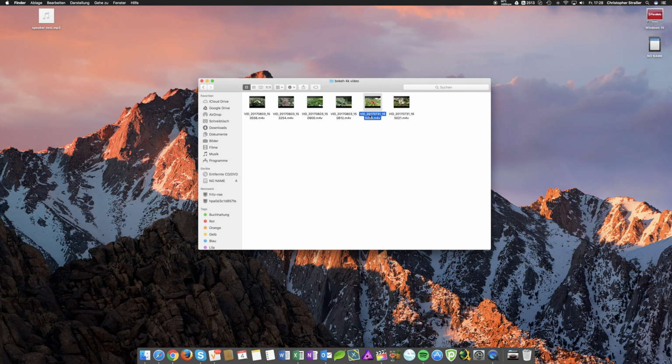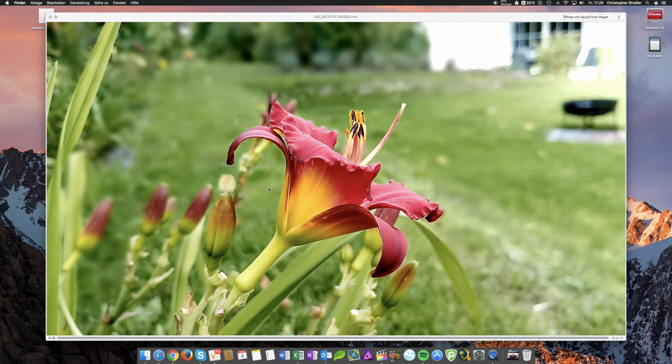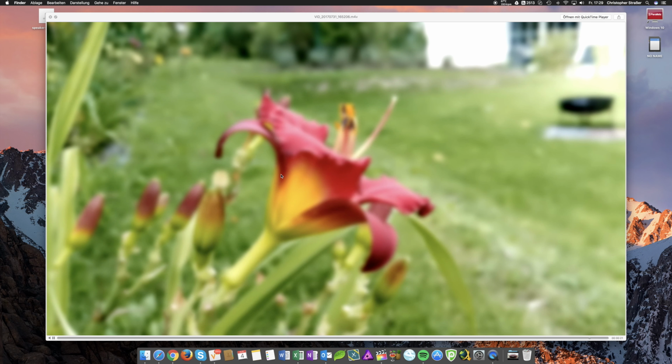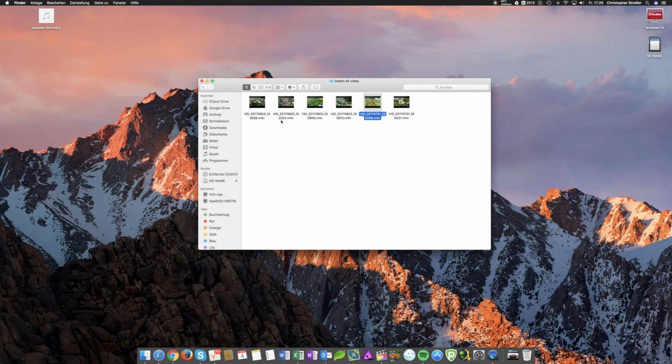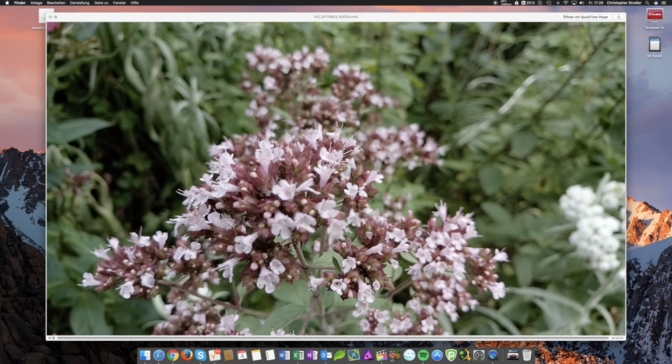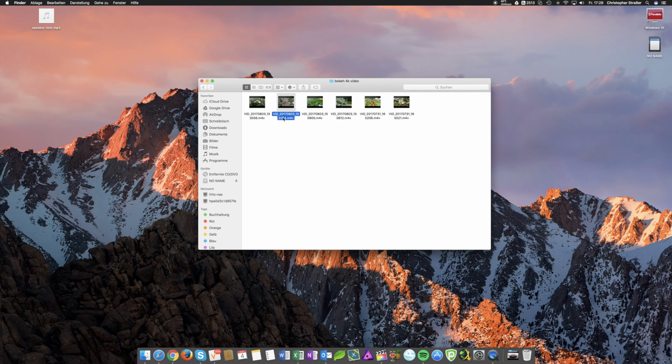Also the background sometimes loses its blurriness. So that's something they likely can't fix because of a lack of processing power, but it's something you need to know if you want to get decent results. But if you use it the right way with something that doesn't move too much and also have the right viewing angle, you can get really, really nice video results. So let's just watch some samples in native.